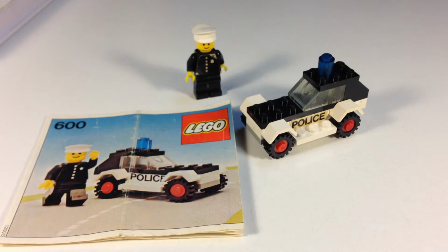Now, there were two sets with the number 600. We actually looked at one of those earlier. It's an ambulance, and I did a review of it. But this is the police car. The ambulance is from the early 70s. This is from 1978. So let me show you the minifigure, the first ever Lego minifigure.